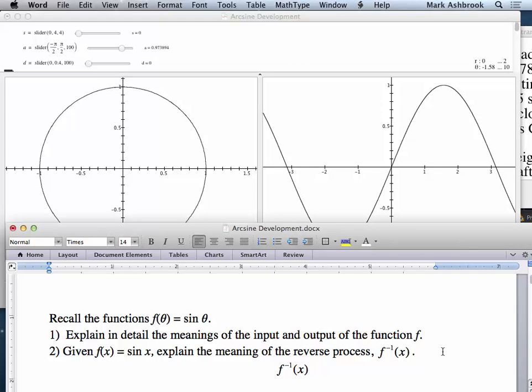Okay, Miguel. Pedro, sorry. I already called on you, right? Yeah. Okay, Pedro. So explain the meaning of the reverse process. So what would the reverse process, F inverse, be in general? In general, it's a process where you use the output as your input. Talk to me about exactly what quantities the reverse process has to do with. So what does the reverse process do in terms of specifically the quantities involved? Don't compare it to F. Think of it as its own separate process. What process does it perform?